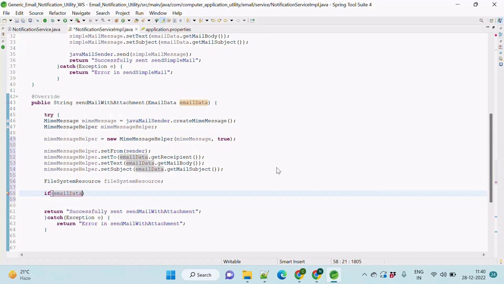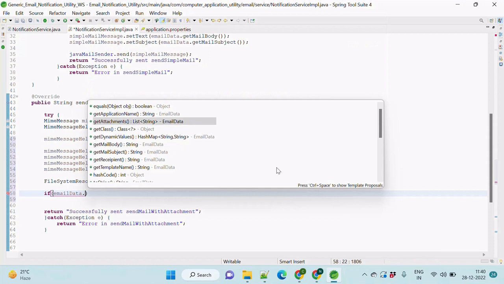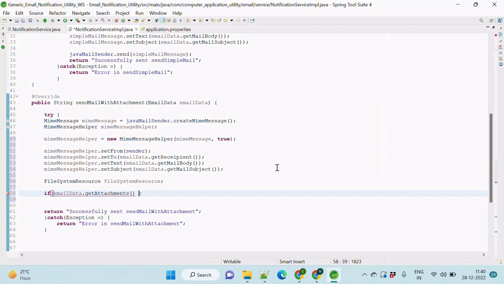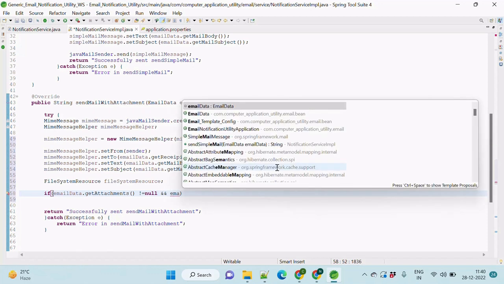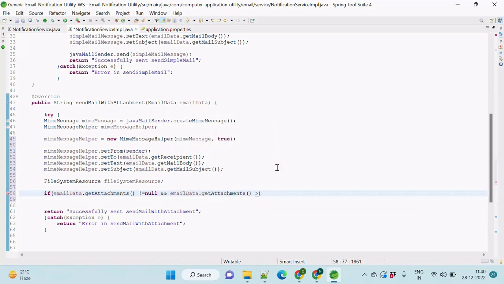We have an emailData dot getAttachments method. We will check this should not be equal to null and list size should be greater than 0. So here we are doing the checks: this list should not be null, and this list should have size greater than 0.